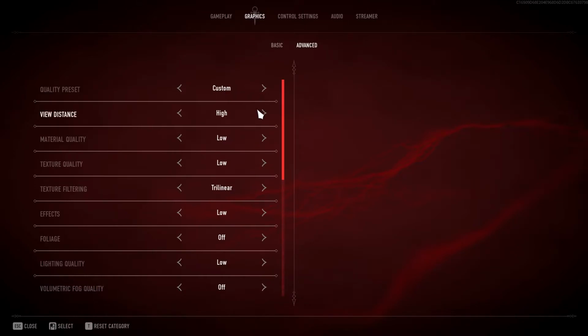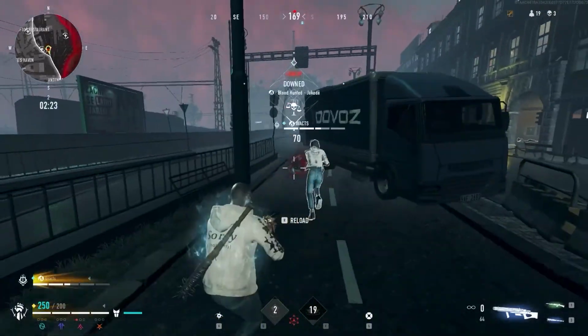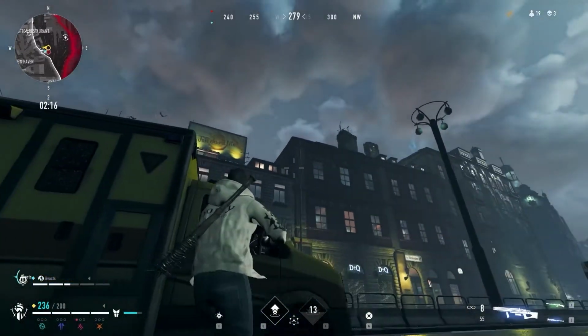Now, it might seem a little bit silly to have something on high when you want the highest FPS, but view distance you want to have higher. It renders things in further away, which gives you that advantage in game, and it doesn't ruin your FPS nearly as bad as you think it might. It is super effective for competitive, and you definitely want to keep that on high.